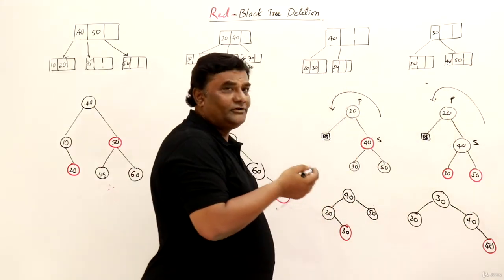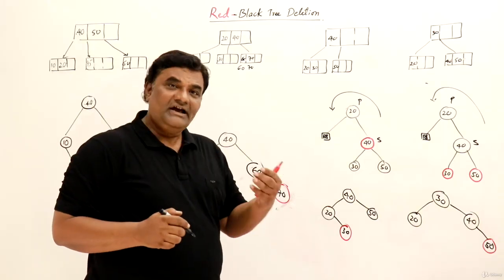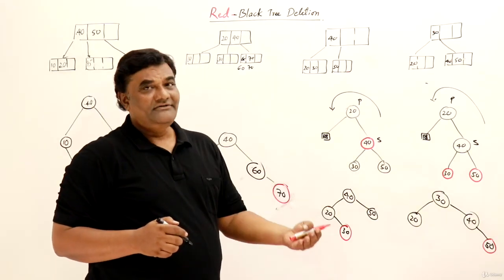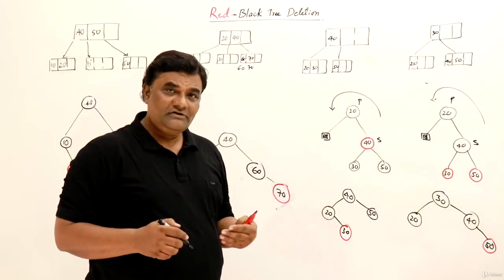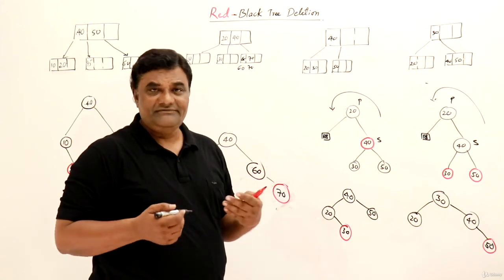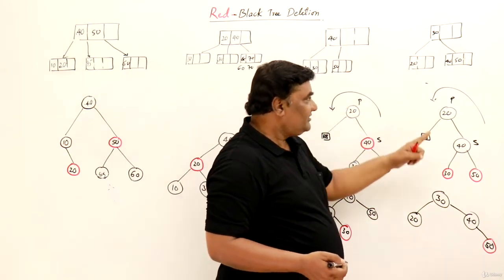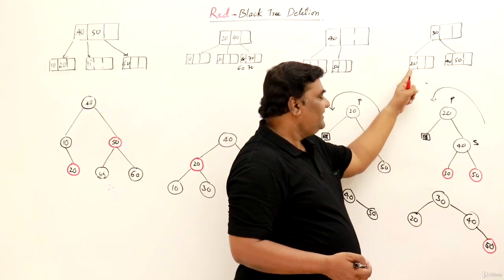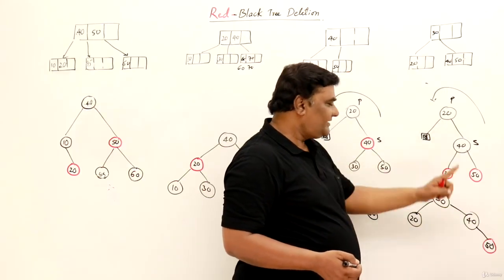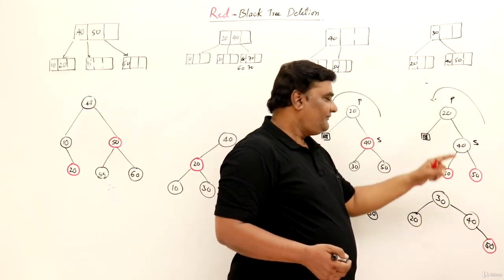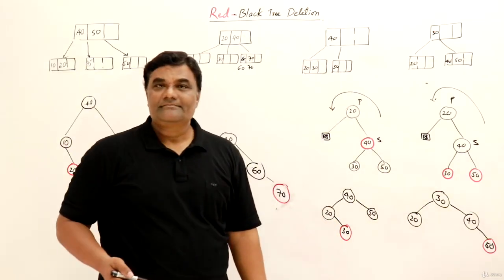This is borrowing. So we don't have to merge. We have to borrow here. So we can do borrowing also. We can do merging also. It depends, right? If borrowing is possible, we do borrowing. Now see who is root. 30, that is black. 20 is a separate node, that is black. 40 is a separate node, that is black. 50 is along with 40, so it is in red color.